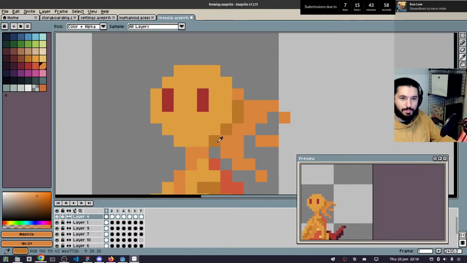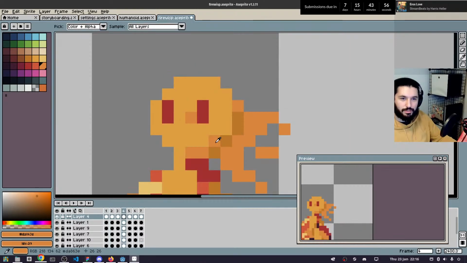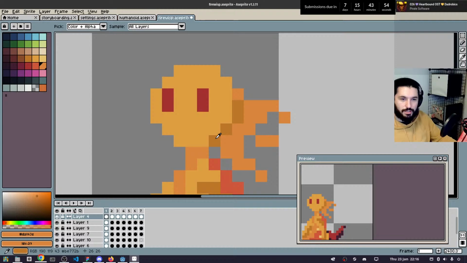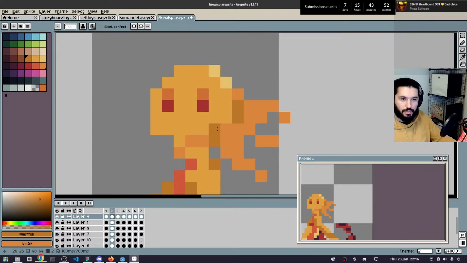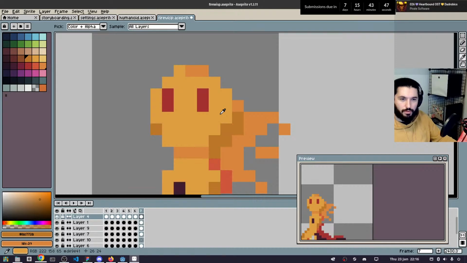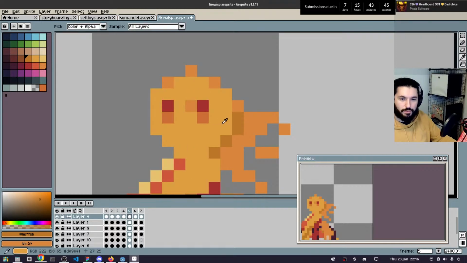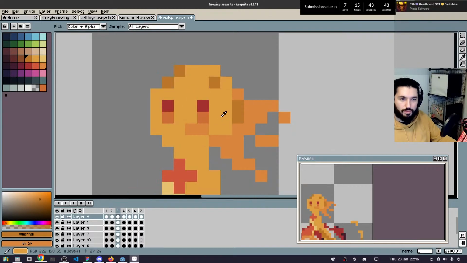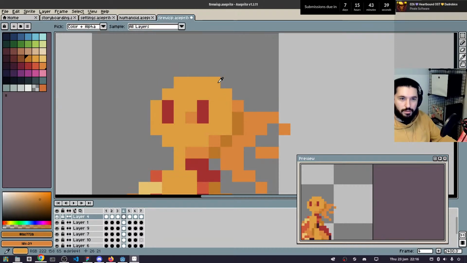And if we do something similar with a slightly different color, maybe one of these darker colors here. But we have it offset. So, okay, that's there.